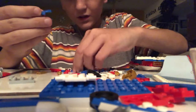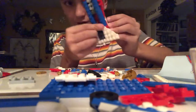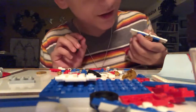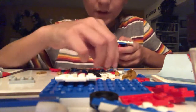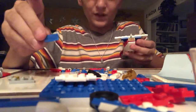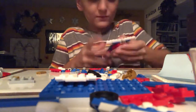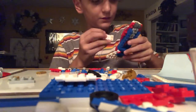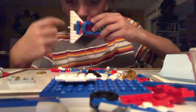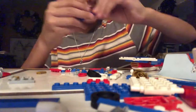First you need these curved pieces that are blue one by twos. Put those on the little stud pieces that you put on the gold piece, like that, so it looks flat. And then you put these weird one by one curved pieces just on the sides — on the sides of the golden piece. You have to have two of those in the red version. Then you have to have these one by two flat bricks. So you put that right there, and put that right there. And then you need this two by four flat tile piece — put that right above the one by twos, like so.